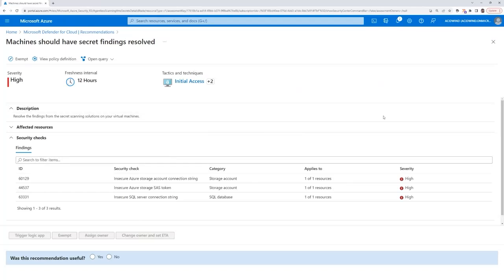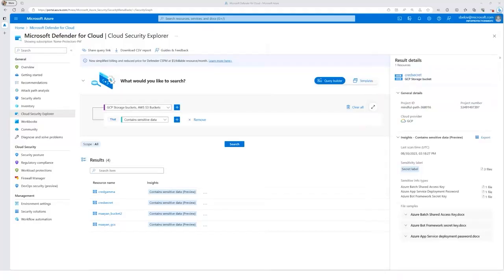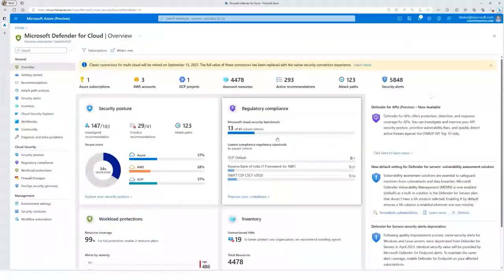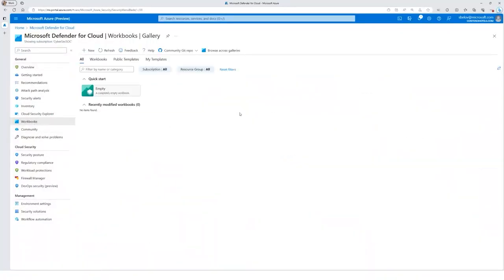The next topic I wanted to talk about is the new workbooks. Let me bring another dashboard here. So the first workbook I wanted to highlight is one of the built-in workbooks.